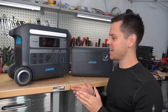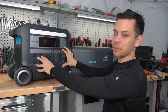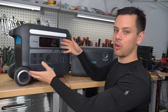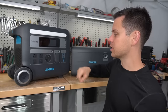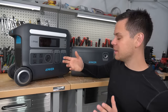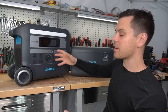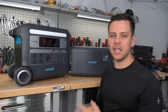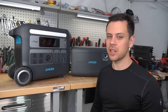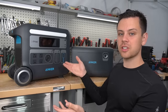Now let's talk about the good stuff. This thing is actually pretty awesome on its own — not connected to the expansion battery, not connected to solar — but as a battery backup system for powering tools in my backyard, I love it. The wheels are a good size; I drag them through rocks and sand and I actually use this thing all the time. I'm also running lights for my videos with this unit, mainly because it's very quiet when the inverter is on. As a standalone unit when it's not charging, it's dead silent. I can charge my cameras, run big lights, do everything I need for these videos. It's so good that I've taken the EcoFlow Deltas out of my shop — this replaces all of them, and it's very small. As a mobile battery in my workshop, I really like it.